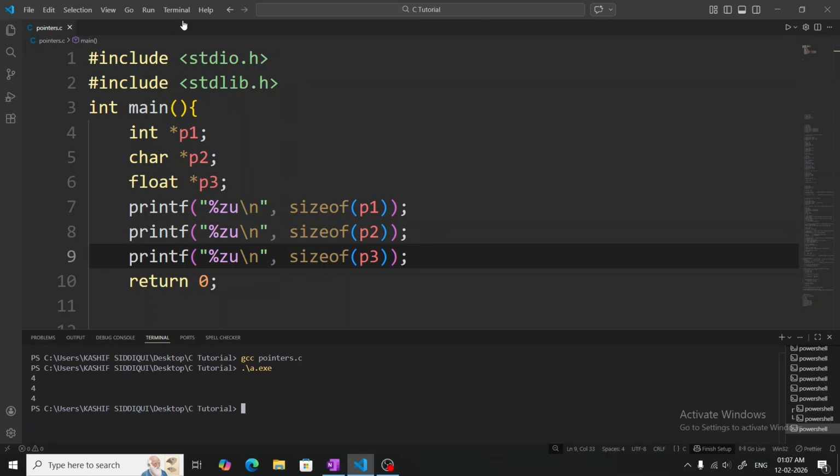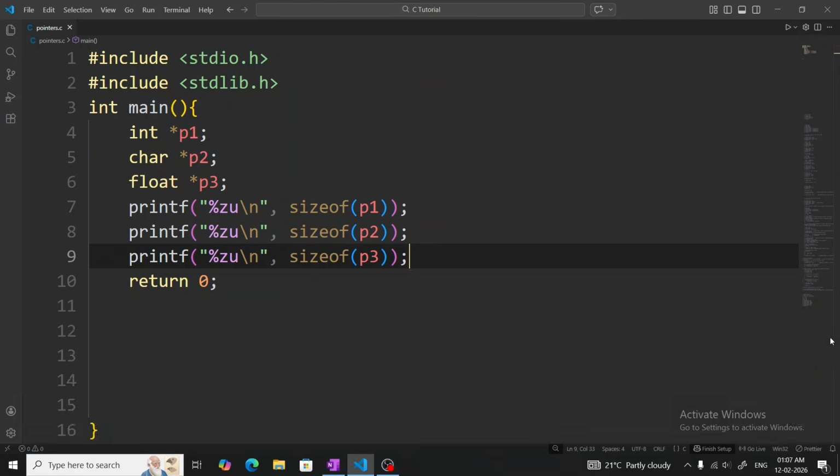If you notice, we are getting the output 444. Because my system is a 32-bit system, all of these pointers have the same size, 4 bytes. That's what I told you, that it will not depend on the data type. Suppose my first pointer data type was integer, my second was character, my third was float.